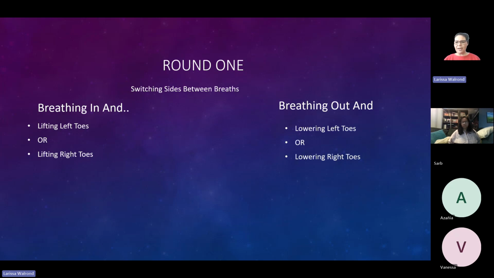Okay, I'm going to let you cycle through those on your own. If you need to just look at the screen, go ahead and do that. But I'm going to stop talking and let you feel how that feels and coordinate with your own breath and your movement on your own. I'm going to give you about a minute.